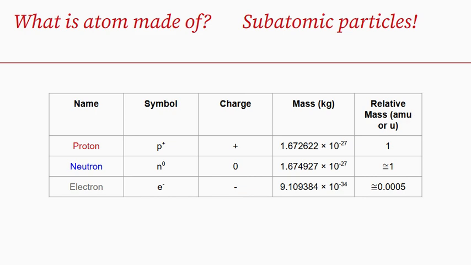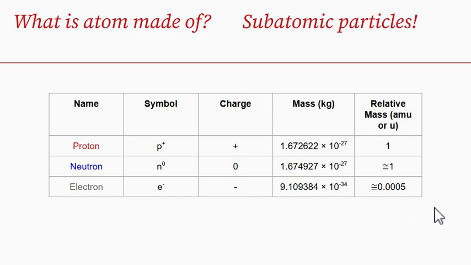So usually when we talk about the mass of an atom, we use relative mass. The relative mass, in amu or u, instead of kilograms, would be, for the mass of a proton, which is 1.67 times 10 to the negative 27 kilograms, just 1. So comparatively, because the mass of a proton and a neutron are so similar, a neutron is approximately 1. And then an electron is much, much smaller, by a lot of decimal places, as we can see here in terms of the relative mass.